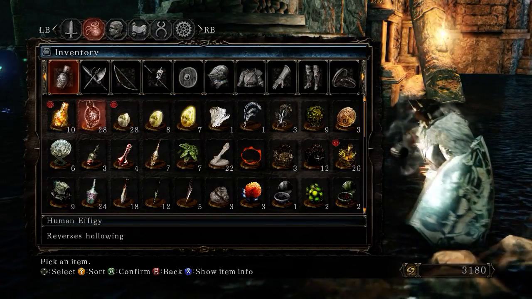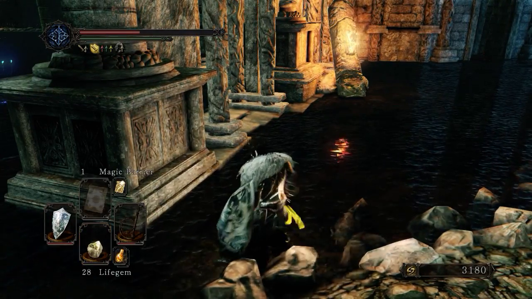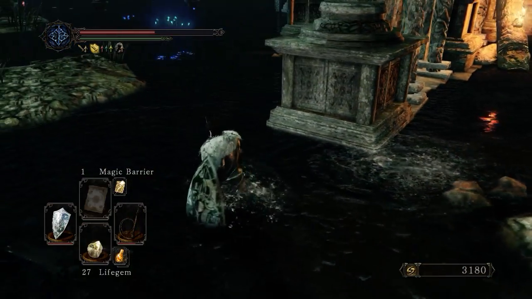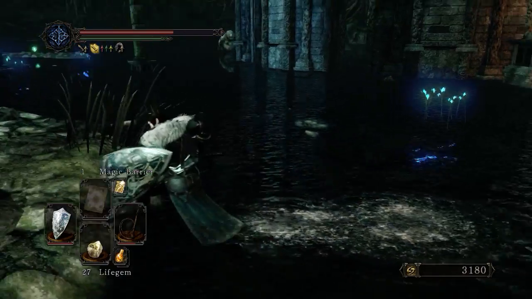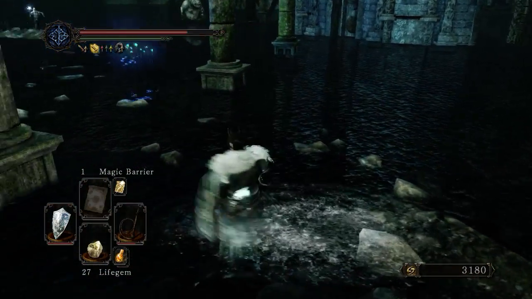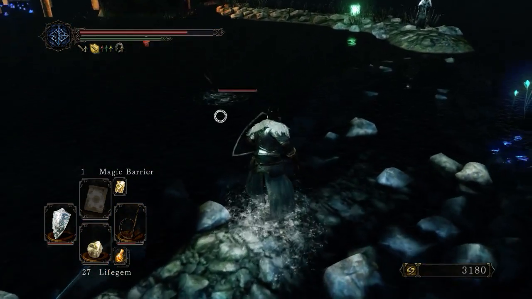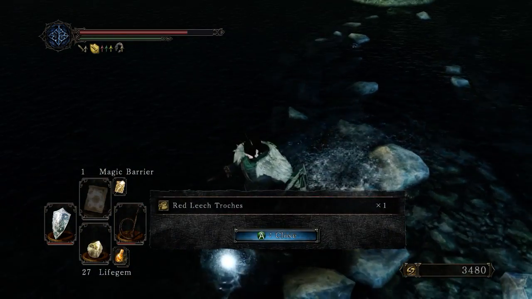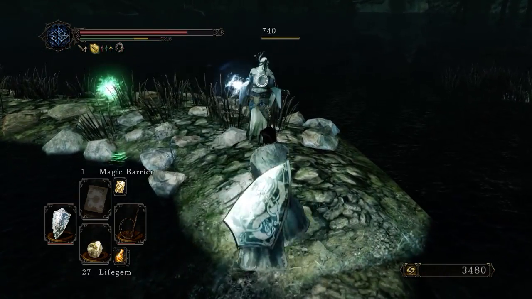The life gem. Keep our HP topped off because every little bit can help in these situations. Can we ignore him? I think so, actually. Yeah. Well, I'll mess with you if you won't mess with me. Oh, he will mess with us, though. Effigy. The bleed resistance item. Sweet.